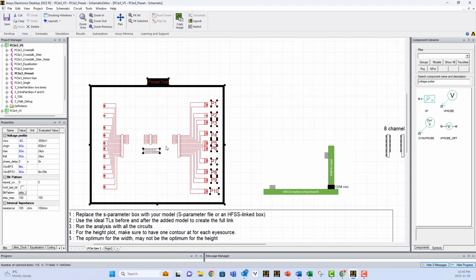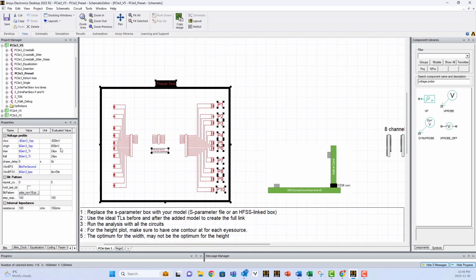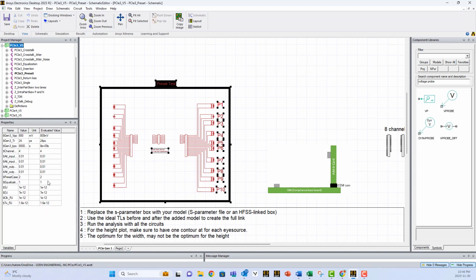How to control which channel to use and which circuit? We use the global variables list. Again, we go back to the global list. If I click here, I have two numbers you need to watch for. The channel number from 1 to 4 if I have 4 channels, or 1 to 8 if I'm using 8 channels. And these circuits depends on which set you are looking at.